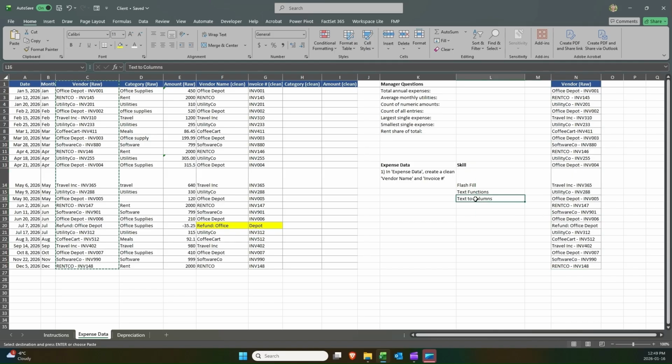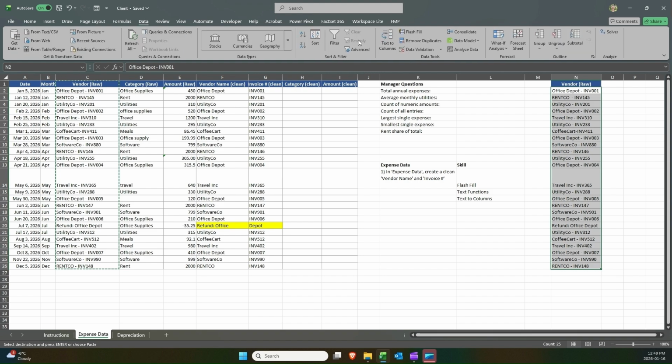There's something also that's called text to columns. Text to columns is a tool that allows you to split one column into multiple columns based on a pattern that exists within a cell, or based on a character within Excel. So I'm going to select the data here, go back to the Data tab on the ribbon, and there's this text to columns button, a very useful feature in Excel that we're going to be talking about probably multiple times.